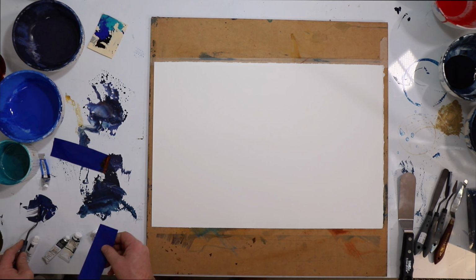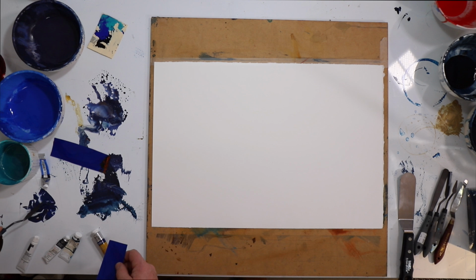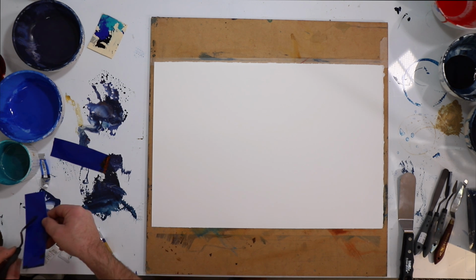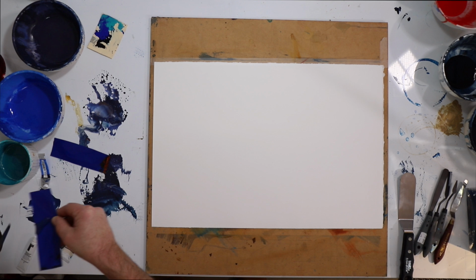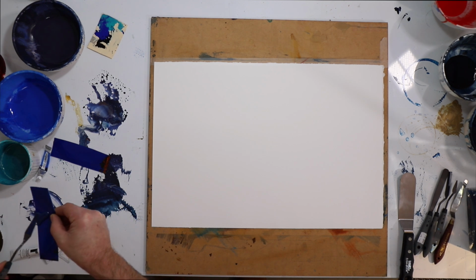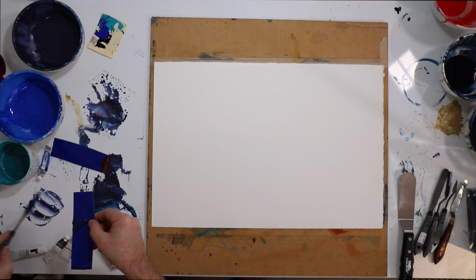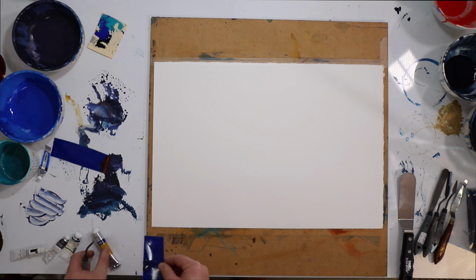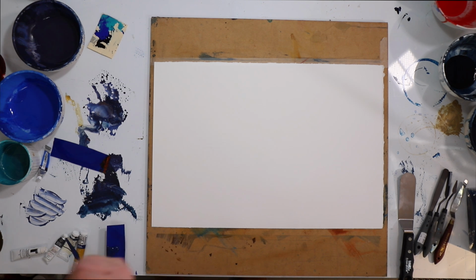So then I'll just, not very used to doing this, but anyway. I'm just going to pick all this nice grey up, put it on. And I'm using a little bit of Cotman for the cobalt blue, which is the Winsor & Newton student quality. And I've noticed it's a bit oozier.